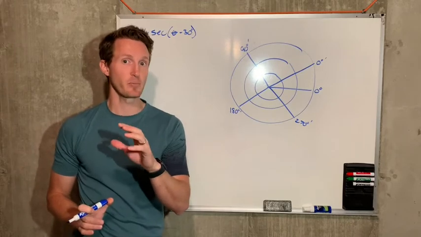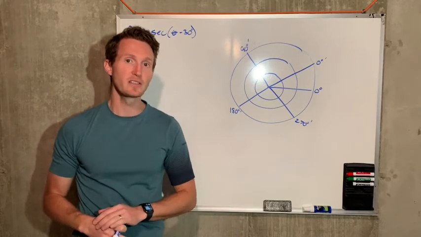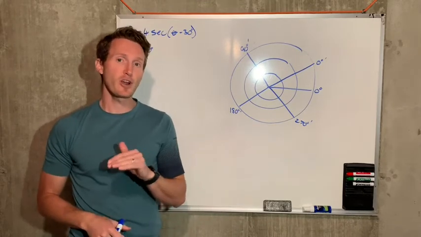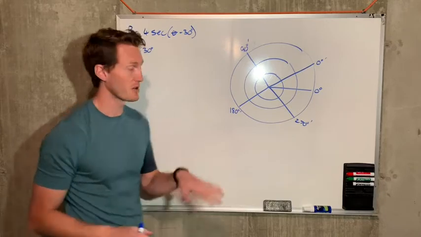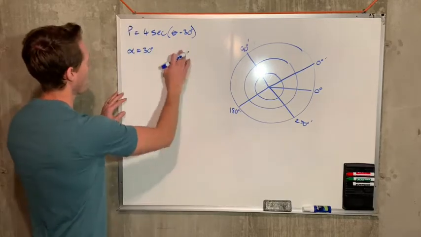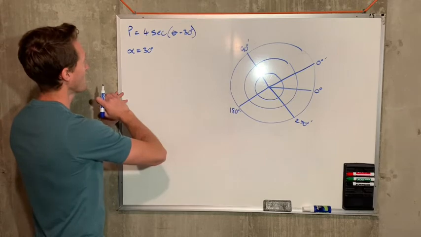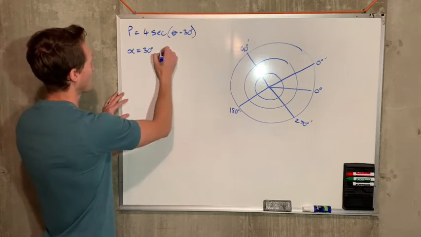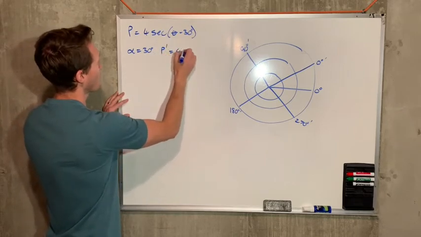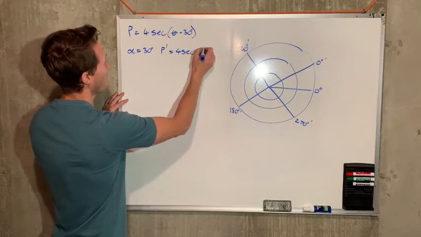Here's what I missed in our previous problem. You want to check for this always. We're going to do that right now. Always try to convert to rectangular and see if it's easier. Okay, so looking at my equation right here, I want to try to convert that to rectangular. I have a new equation right now. It's rho prime equals 4 secant of theta prime.